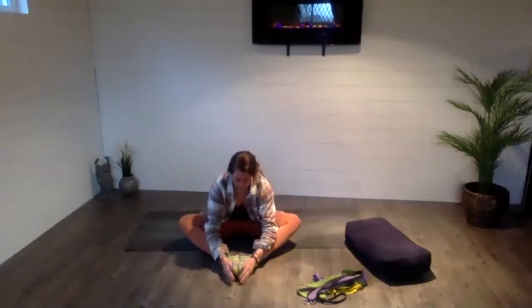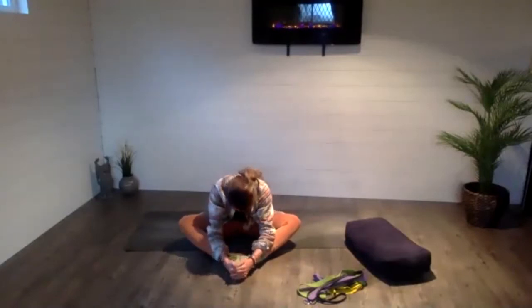And then release your arms, just crawl your hands forward any amount. You can passively forward fold. Let your chin draw into your chest. Let your spine round. Take some deep breaths here.